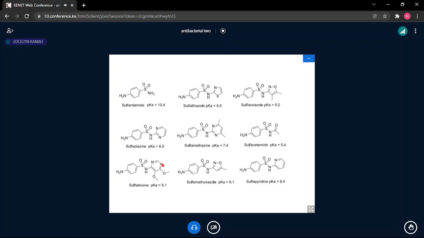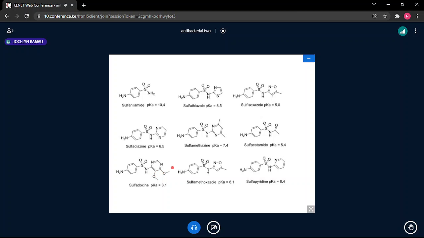Further to that, sulfadoxine also has methoxy groups. Methoxy groups are electron donors, and therefore that is why that drug has a much higher pKa, because the substituents, which are methoxy groups, are pushing electrons into the system, the way the nitrogen is arranged. But do remember, we did mention that when you have these alkyl groups or alkoxy groups, they help in the binding at the site, because they bind some of the amino acids like arginine, which are found at the receptor.